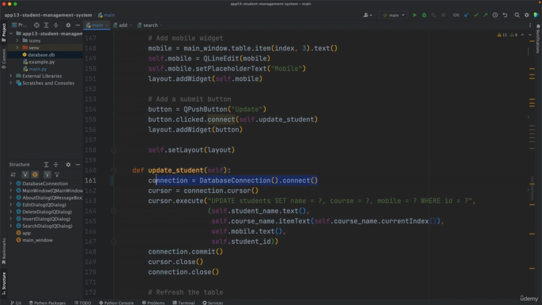Now you can avoid this by just having a main connection on top, just having a variable connection, and then having all the classes refer to that connection, like the class that inserts students and the class that updates students.